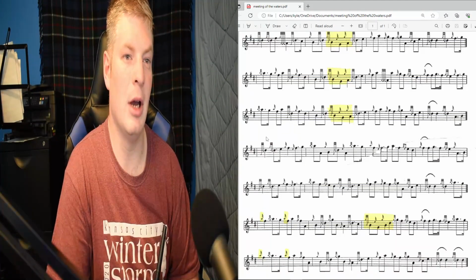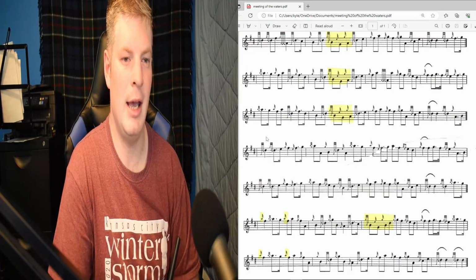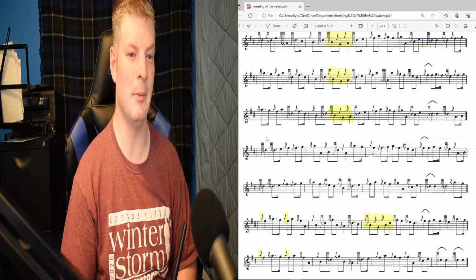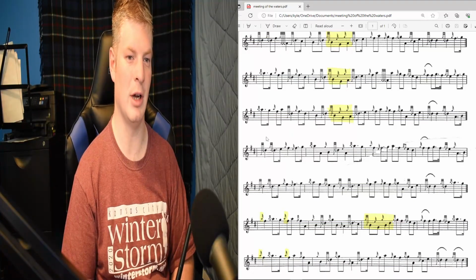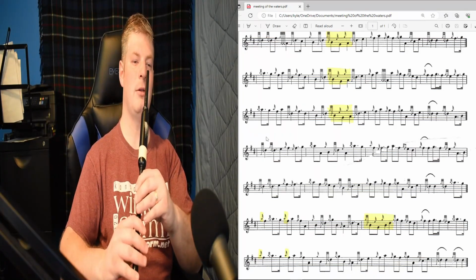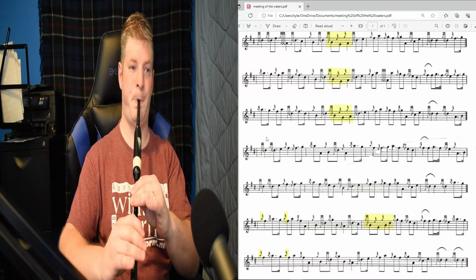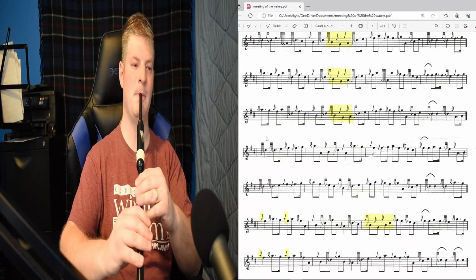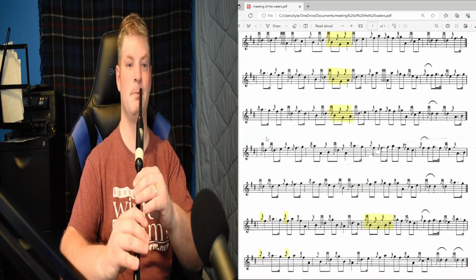And let's go play the last bar in that line. Da, da, da, da, da. And then we're going to go on to the first F of the last line from that last high G. 1, 2. 1, 2. 1, 2.